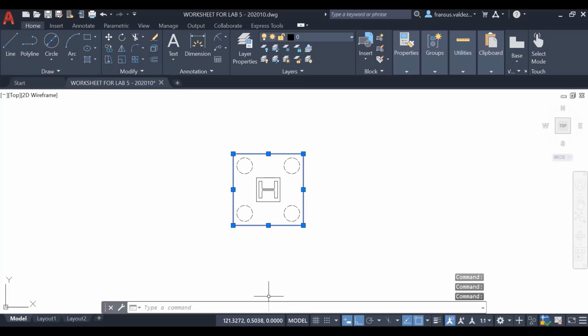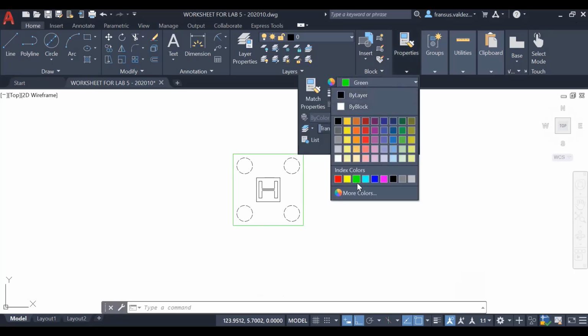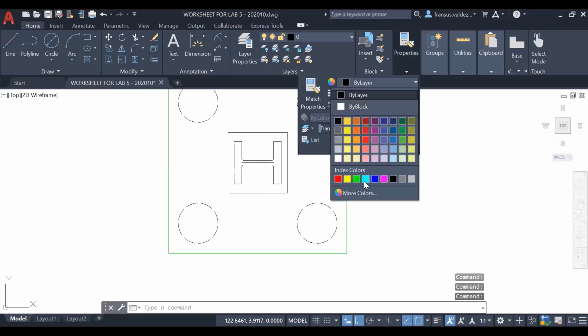Let us go and check. Yes, the pile caps are green. So we go to the properties and change it into green. And then the base plates here are cyan. So we change it into cyan.